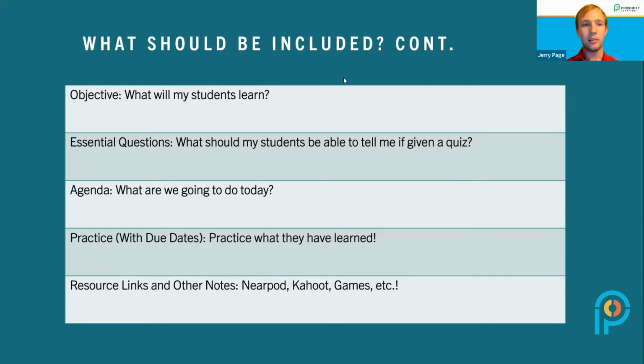we see the objective. What will my students learn? This is what should be an objective. Essential questions. What should my students be able to tell me if given a quiz, or if you just ask them? So this is what you've gone over, what they're supposed to be learning, the objectives. Agenda. What are we going to do today? That's another important question.